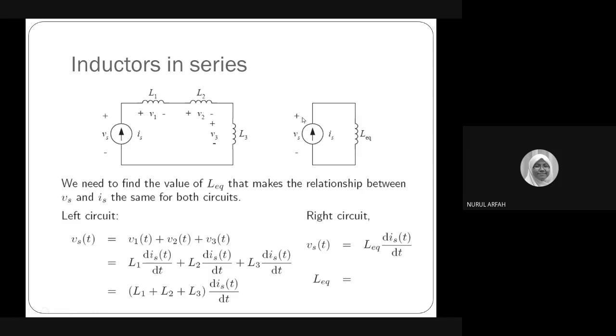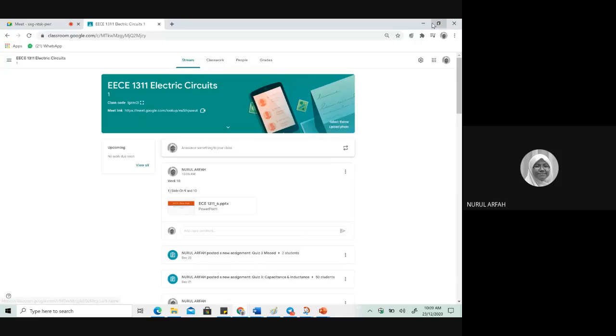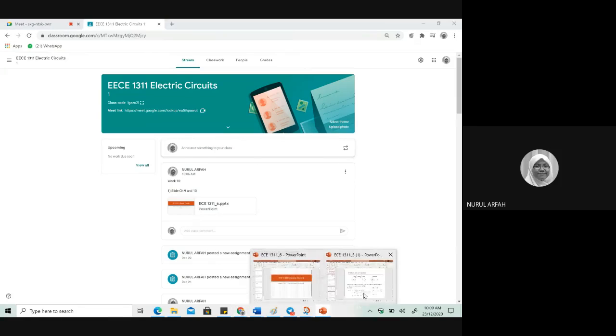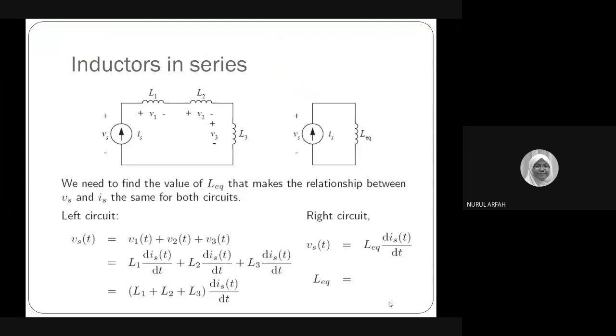Bismillahirrahmanirrahim. If you look at the series and parallel of inductors, they are basically the same as capacitors in series and parallel. Only the difference is that inductors in series and parallel take the form of resistors. Inductor is almost the same as resistor. So if you go here, this is the inductor, and you apply KVL around the loop. Basically the voltage source here will be equal to the voltage drop across all elements in series. So you will have this equation, and I hope you still remember what voltage is equal to. For an inductor, the voltage across the inductor should be V equal to L di/dt.